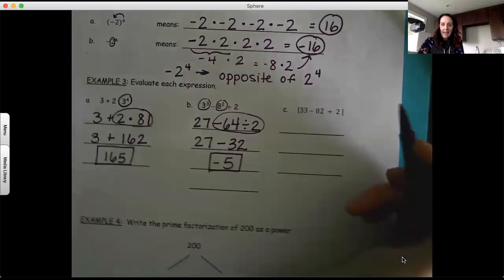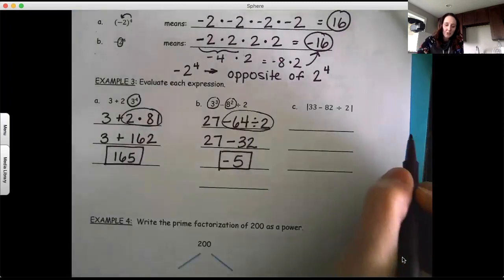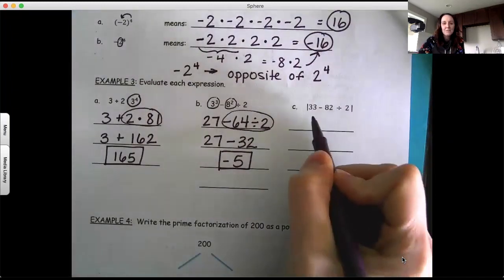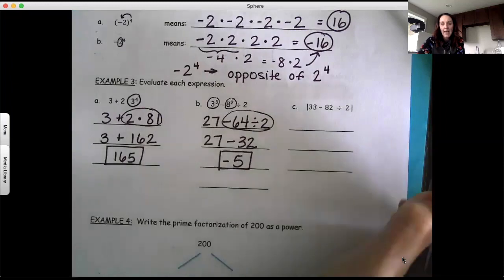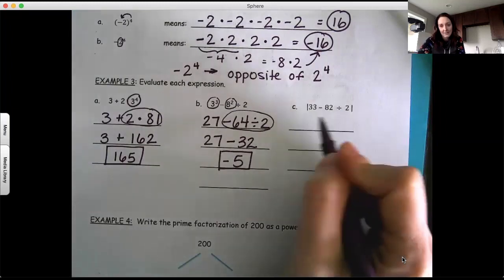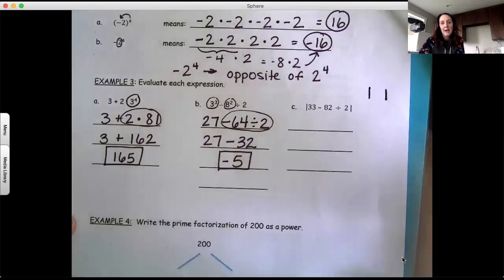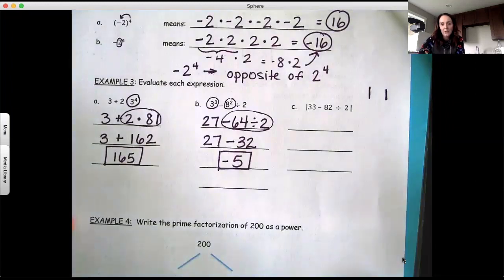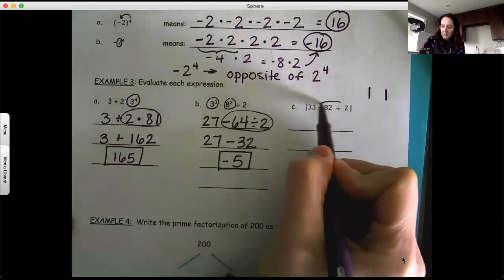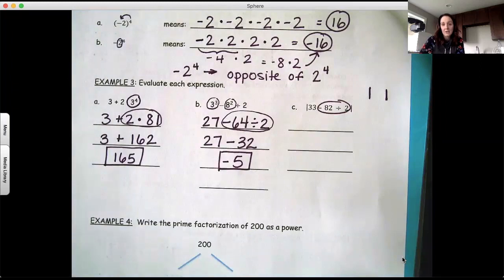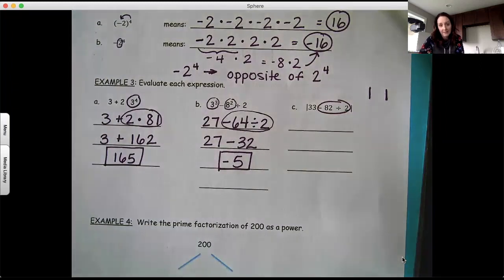Okay, in this last one, you want to first look and say, okay, where do I begin? Notice these symbols mean the absolute value. The absolute value is the distance away from 0, so we're going to apply that at the very end. These are not parentheses. These vertical lines, when they are like this, mean absolute value. So in looking at this, I am going to first focus on the division part because division comes before subtraction, and please excuse my dear Aunt Sally.